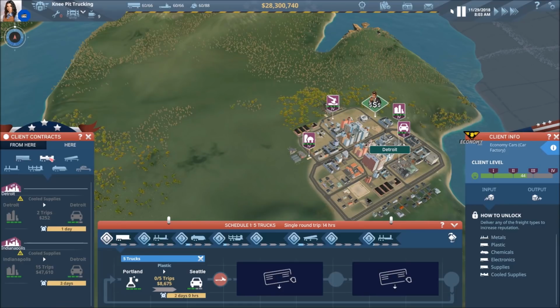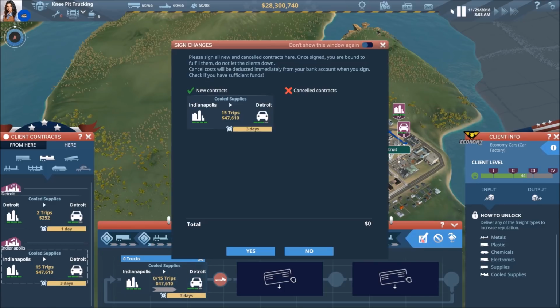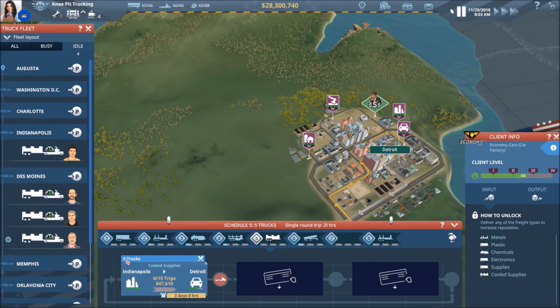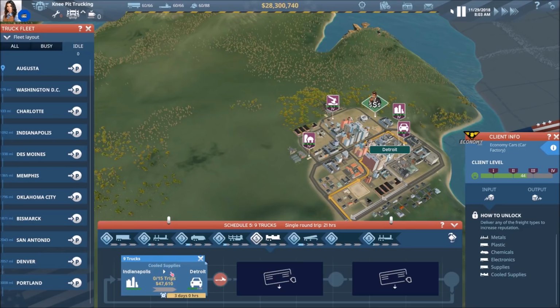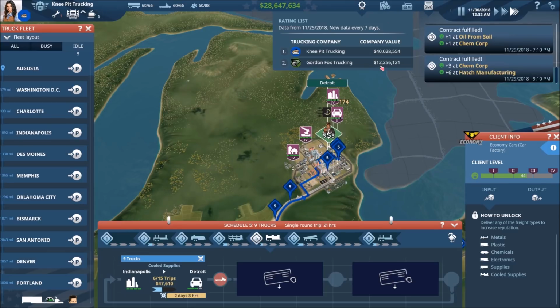All right, there we go. Reefer trailers, schedule 5 and Indy to Detroit. We'll take it. And just so happens, we've got these guys already there. All right, and once again, we're just going to continue to throw everything we've got at these loads and get them done as quickly as we possibly can. So we're at $28 million, even after we purchased a new depot and fully upgraded it. Let's see where our arch nemesis is. Gordon Fox is, okay, we're crushing him. He's not even in the ballpark anymore.